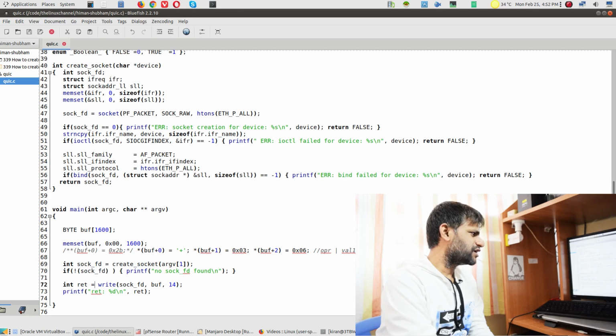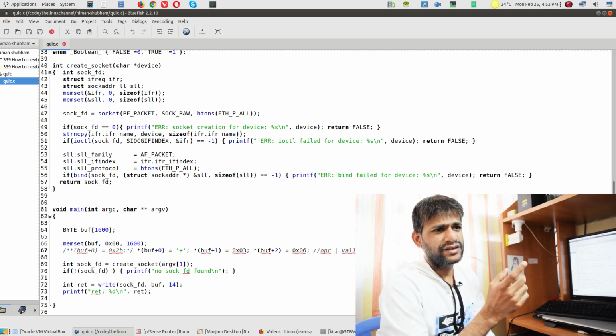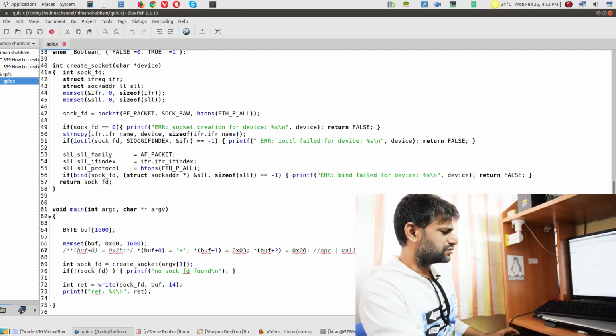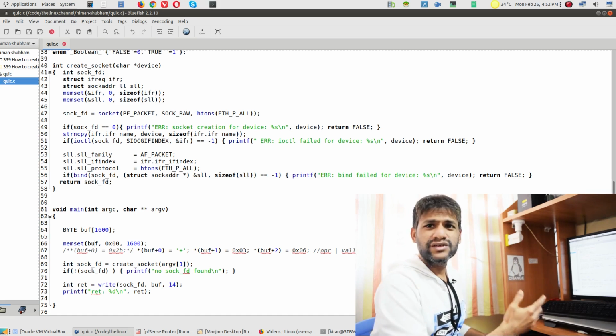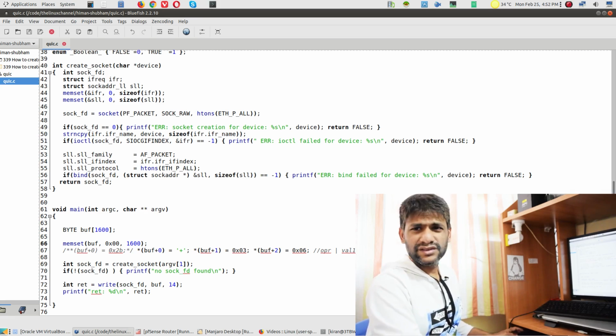Technically all I need is these 3 bytes to transfer. The rest of the bytes out of that 14 bytes are don't care. They are going to have a value of zeros, as you can see, because I'm doing a memset of that entire buffer with zeros. So this is the code.